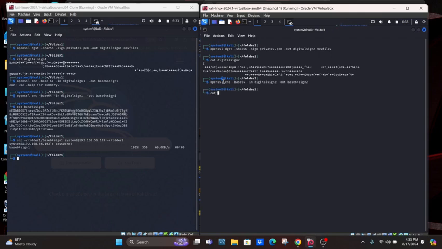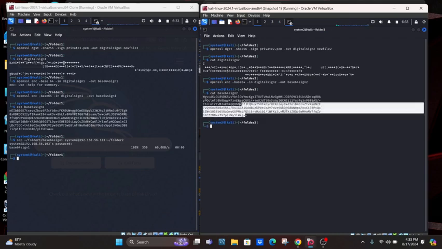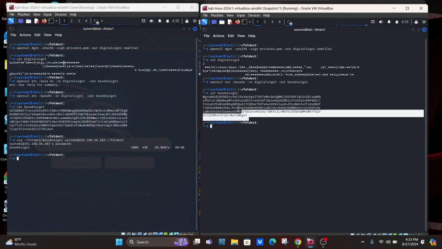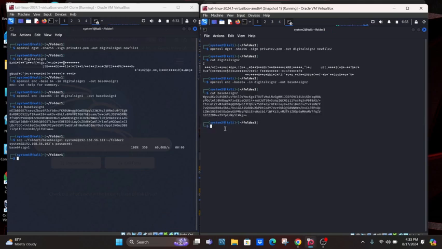We're going to check the output, cat base64 sign 2. As you can see, we get the encoded format of the digital signature. So let's send it to the other system.